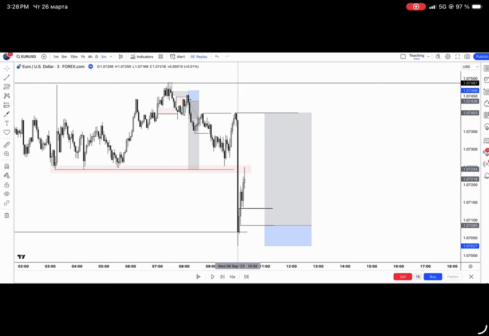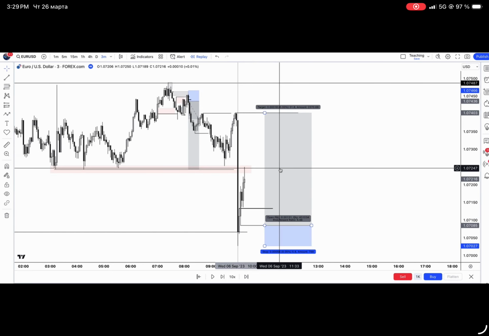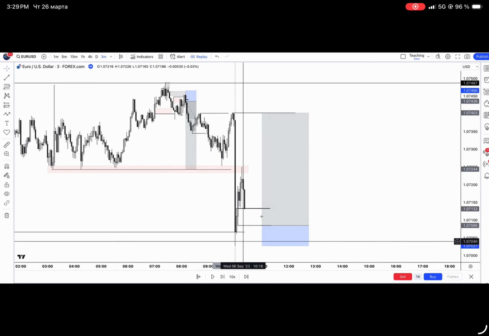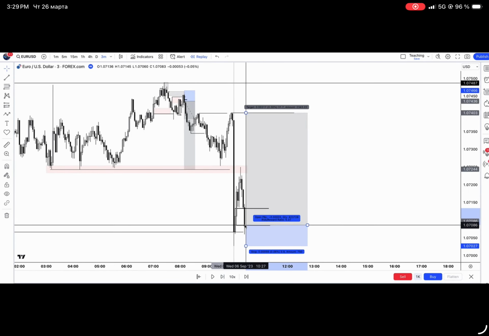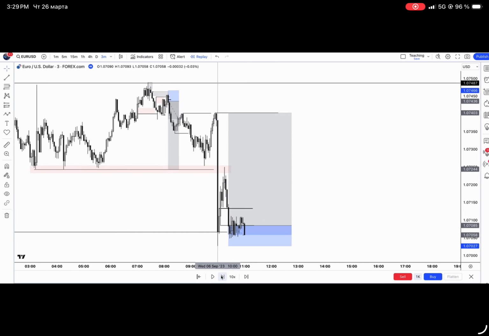is just what I wanted priced below in order for me to take my entry, so the RR would make sense. Okay, and let's just say, hypothetically speaking, it doesn't come here, take this low, so it maybe mitigates that 3-minute liquidity block and then leaves. It's all good. I wasn't included in the trade, and it is what it is. On to the next one. Okay, so here now it has tapped the 3-minute area. Now it has come all the way to the extreme. So you can see I got luckier with this one, right? Because I got picky with my entry.